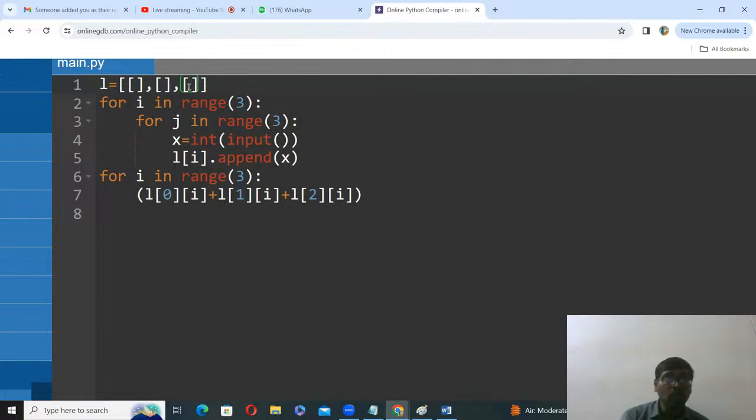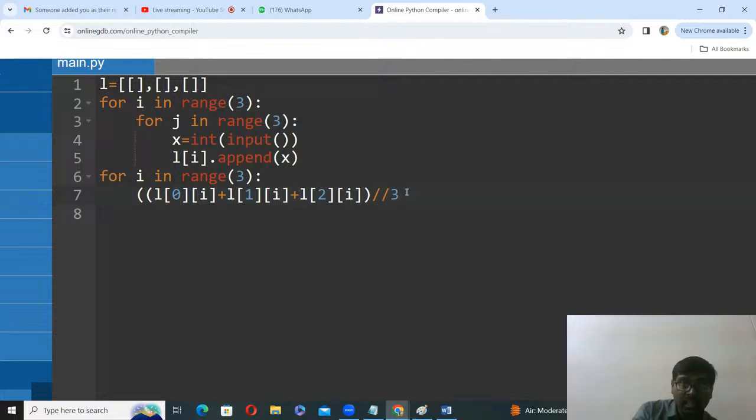So for I value 0, we are getting trainer 1 details. For that, I am getting the sum of all divided by 3. I am getting the average value.